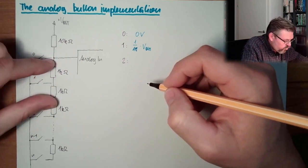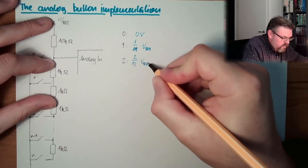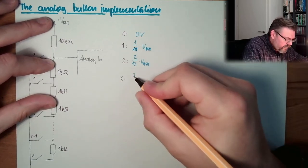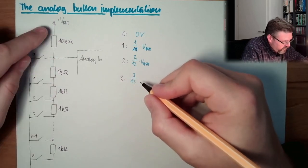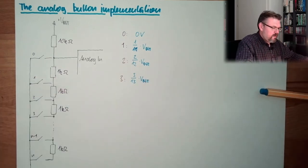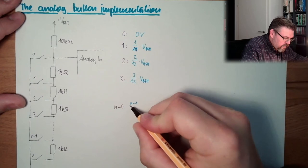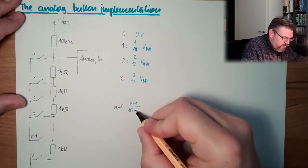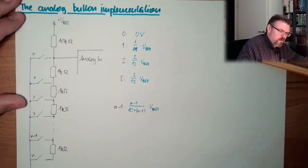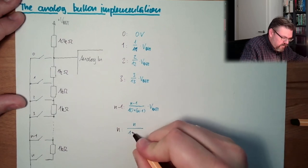And now we have 2 to 12. 3 to 13. It's 13, also the lower part of the fraction. And so we have n minus 1. It's n minus 1 divided by 10 plus n minus 1. And n divided by 10 plus n.